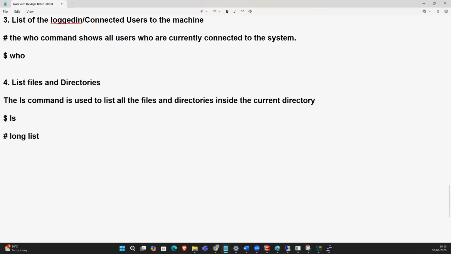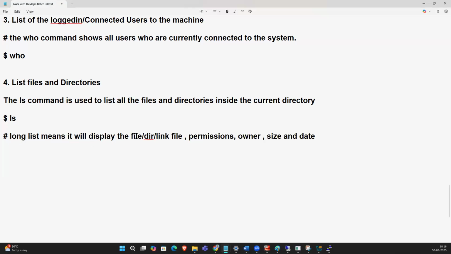Long list means it will display the permissions, and it will display the file or directory or link file, as well as permissions, owner, size and date, right?